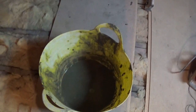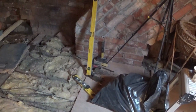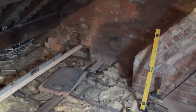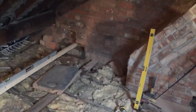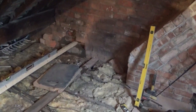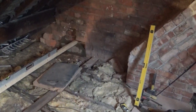The mortar mix I've used is a 4-to-1. Tools there, just a trowel, tuck pointer, a few levels. So yeah, like I say, it's a 4-to-1 mix, so that's 4 sand to 1 cement, so a nice strong mix for what it's being used for. And I think it's worth spending a little bit of time at the minute levelling it up now, so hopefully once the steel goes in, there's minimal fuss.